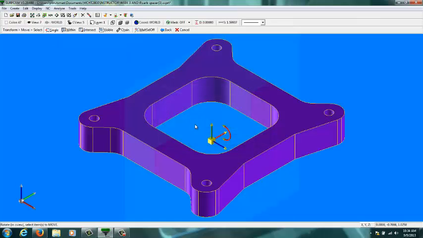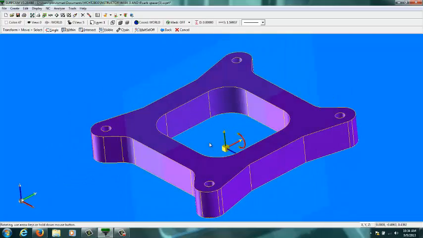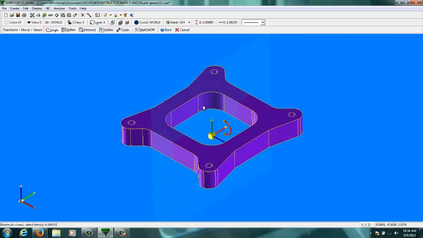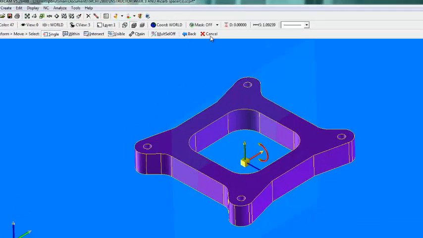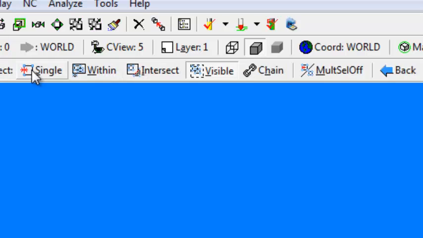Now the only thing I have to do is check where my Z is. And you'll notice that my Z0 looks to be at the bottom of the part, and I want my Z0 to be the top of the part. So we're almost there. What I need to do is move this part down. Remember, the part moves, the origin stays fixed. So I'm just going to go Transform, Move, Distance.